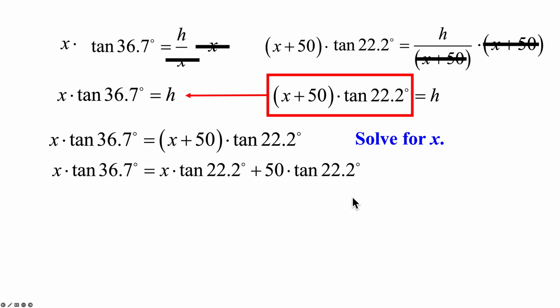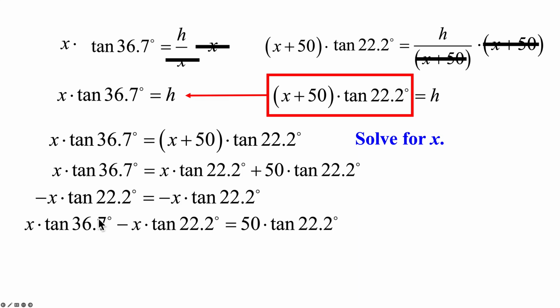There it is. Ta-da! Now be careful here, and don't make a real common mistake. In order to solve for x, all the x terms have to be on the same side. So we're going to subtract this term from right to left. These will cancel out. Do not, repeat, do not subtract the angles. Leave them as two terms. But wait a minute, I need to solve for x. I can only have one x.